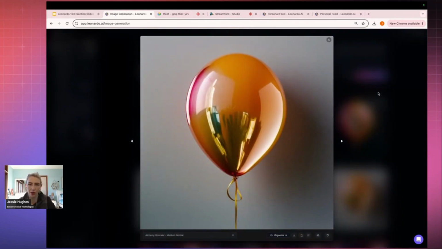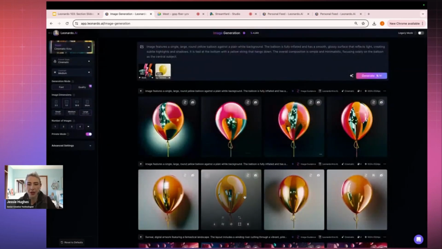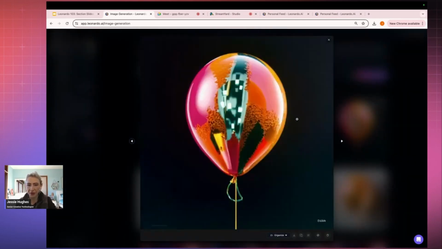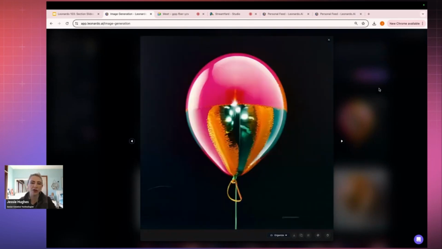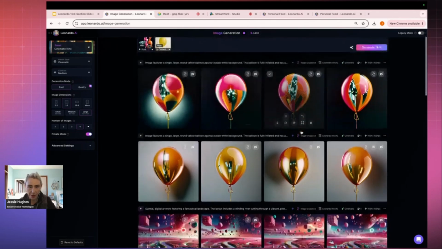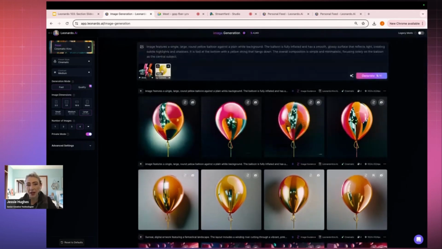I have Cinematic on at the moment as my model, so you're going to be getting this kind of photorealism balloon. I mean, that's cool and funky. Something weird. I put it on ultra, so things will usually break if you make it, oh, sorry, I put it on max. Yeah, so I put it to the maximum. But that's just a different kind of way of making things.